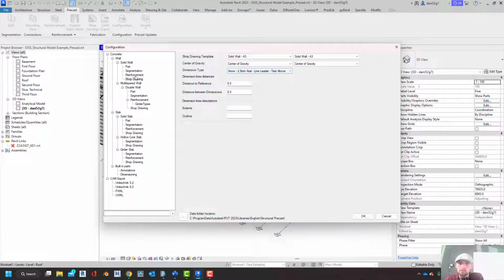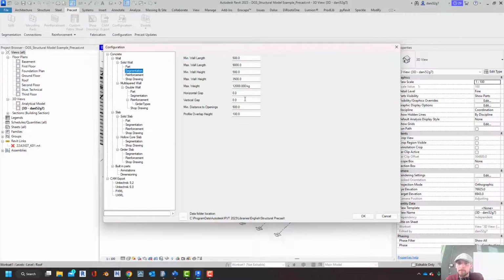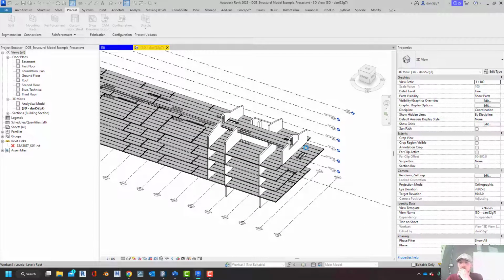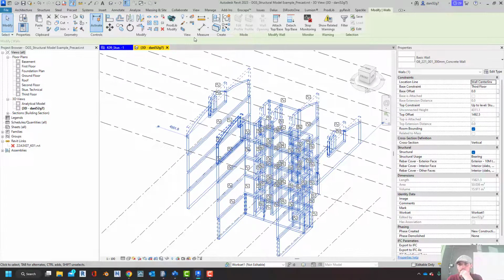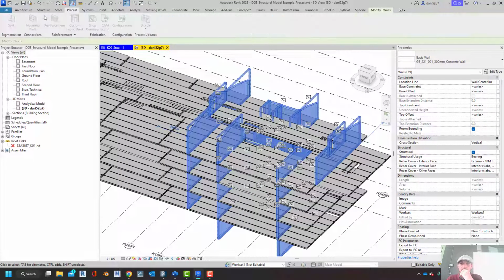So I'm going to cheat. I'm going to say the minimum can be just 100, even though that's unrealistic, I know, and I'm just going to take the minimums and adjust them so I can get a final result. Select all again, and Precast.